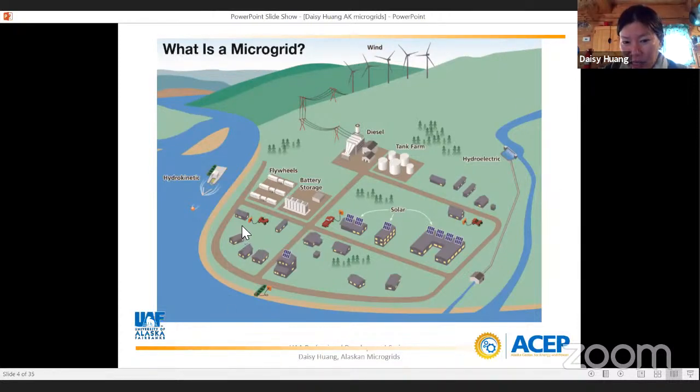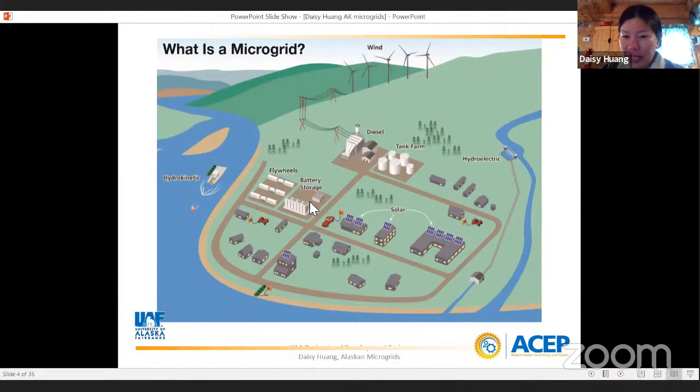We have our residential loads. We have, I see an electric four-wheeler, which doesn't exist yet. We have rooftop solar. We have apparently an electric boat, which also does not exist yet, but again, the idealized village. We have commercial solar. We have flywheels to regulate frequency. We have battery storage to carry over our solar into the evening after the sun goes down, maybe a few more hours. A tank farm, that's our diesel, hydroelectric, and we have a wind farm. This is quite the community.